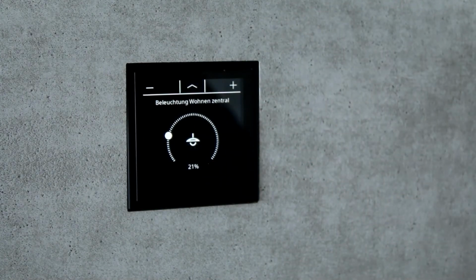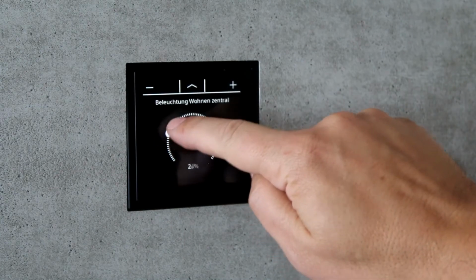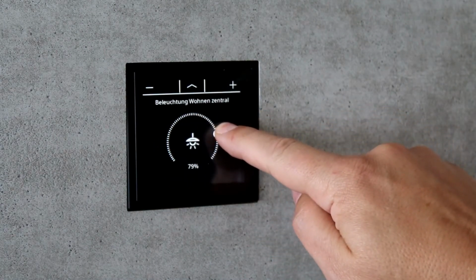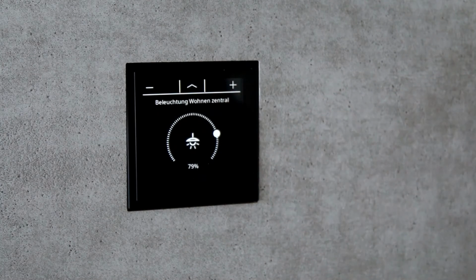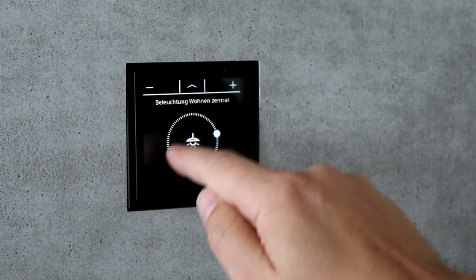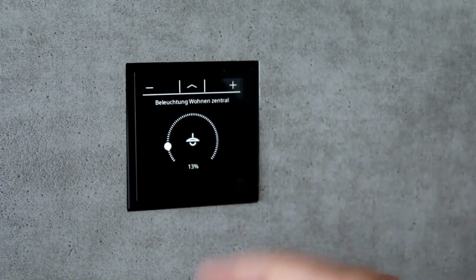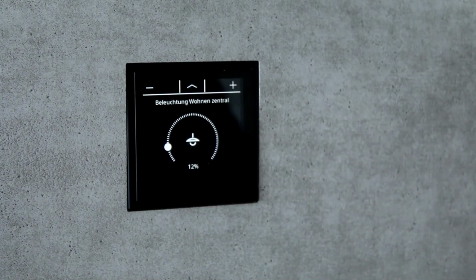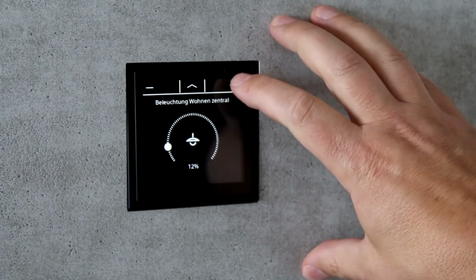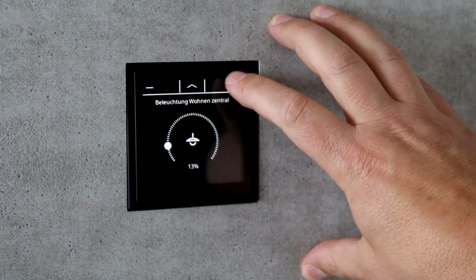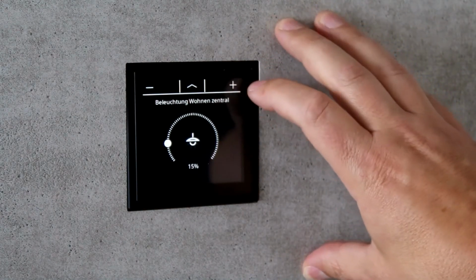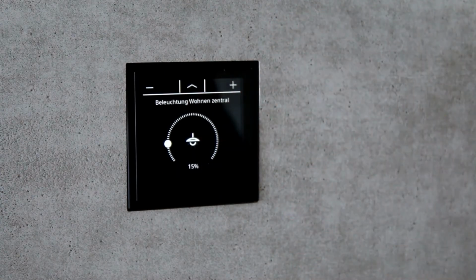Or you can grab the sphere with your finger and pull the brightness up to 79%, such as here in this case. In exactly the same way, it would also be conceivable that you simply tap your fingers in a free area and thus dim to 12% of the brightness, for example. If you want to change the brightness to 15%, for example, you can do this by pressing the plus 3 times.